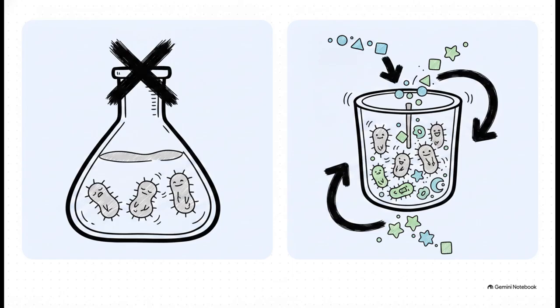Pretty simple. But for industrial scale-up, engineers often use a continuous system, like a continuous stirred tank fermenter. This is an open system. You have a constant feed of fresh nutrients coming in, and your product is continuously being siphoned out. This keeps your microbial workers in a highly productive, non-stop state of growth.